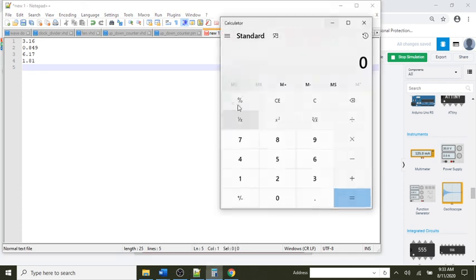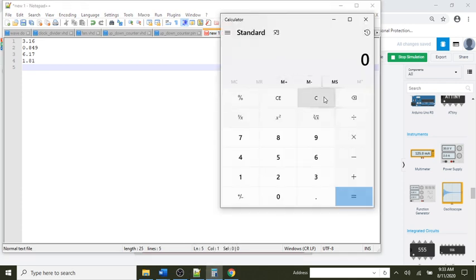Okay, so let's add these up. 3.16 plus 0.849 plus 6.17 plus 1.81. We got 11.989 volts. So that's very, very close to 12.